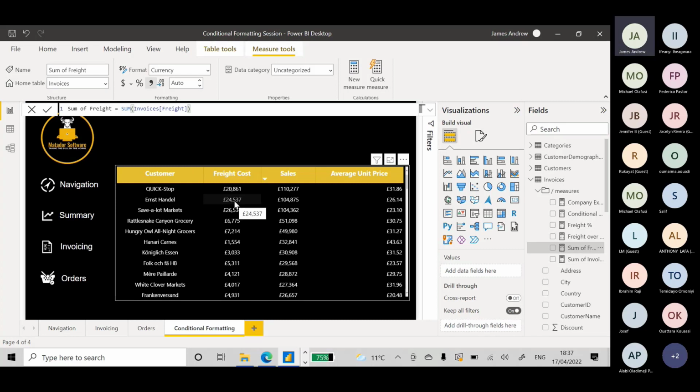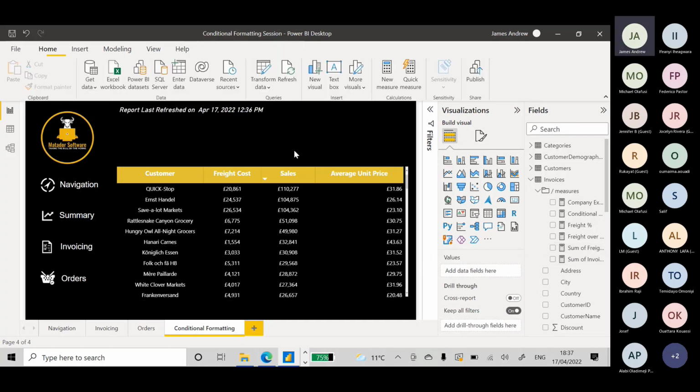You could use these in a variable. You could just create a variable where you actually include the sum, but it's not as reusable. Whereas if we just have it here, the sum of the sales and sum of freight, we can call on it again and again, which is what we may do. So that's important to know. Now, obviously, if you use Tabular Editor or anything like that, you can create all these in one go. That's great, but I didn't want to assume knowledge in certain areas.